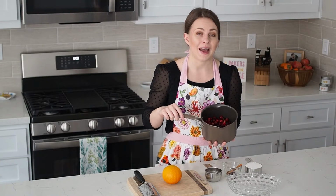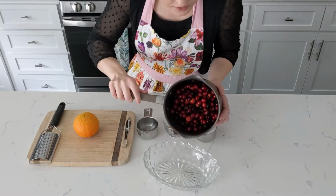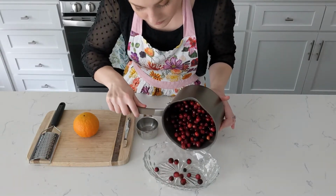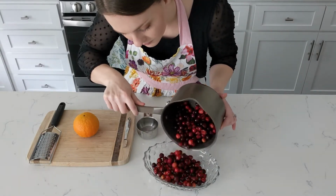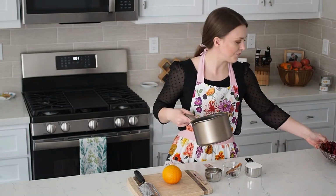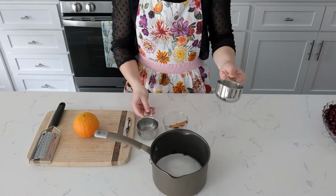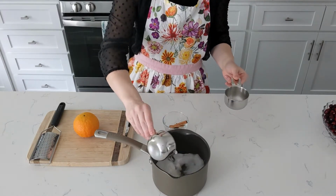Once I have all of my cranberries rinsed off, I like to put them back into the bowl that I'm going to serve them in, just to make sure that dish does not get confused with any others and then I have to find one later. We are going to pour these in here. And then they get to look all nice and pretty on your kitchen counter. Set this aside for now, and then add your sugar and your water into your pot.